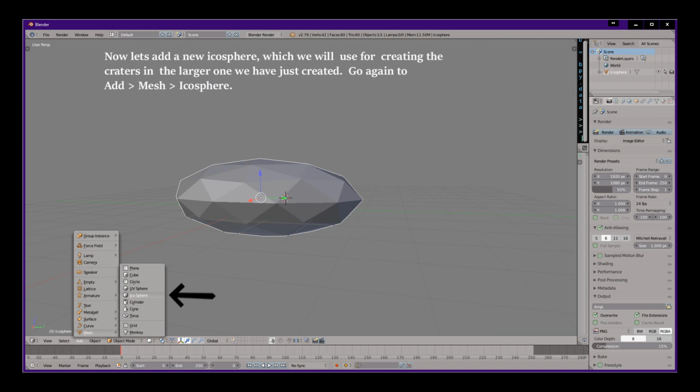Okay, now let's add the new icosphere, which we will use for creating the craters in the larger one we've just created. Go again to Add Mesh Icosphere, and remember to change the number of subdivisions, as I mentioned earlier that I didn't show here, to 3.